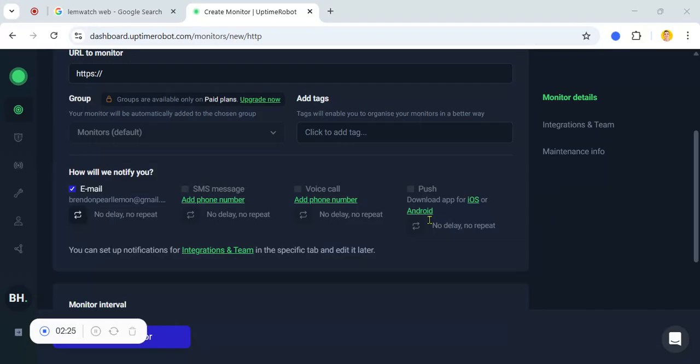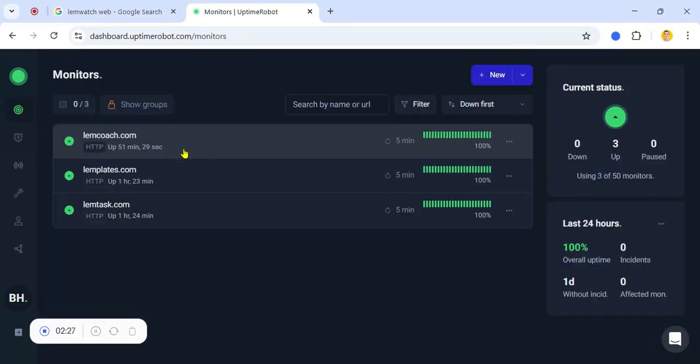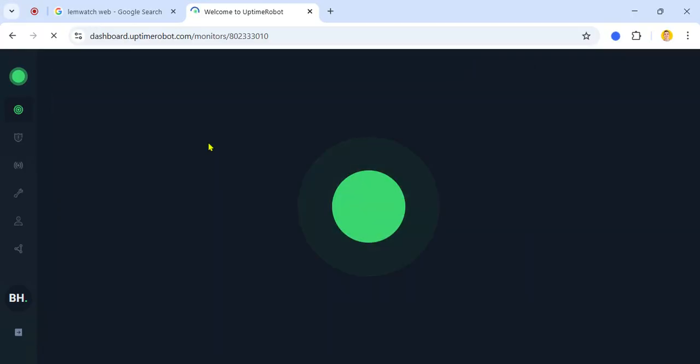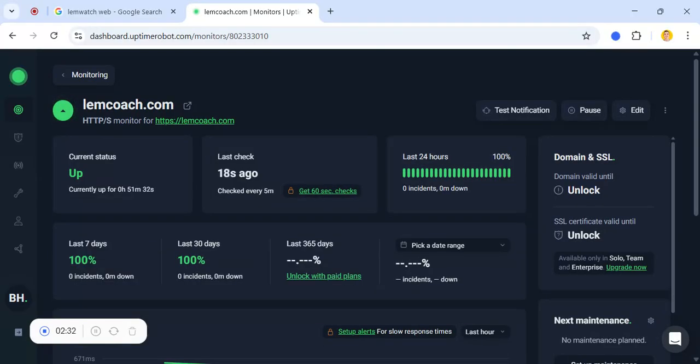The second mistake is over alerting. By default, some triggers alert on the first failed check. Is it a temporary blip? You get notified. Is it a short DNS issue? You get notified. What happens? Your team starts ignoring alerts because they're superficial. And once alerts are ignored, your monitoring actually becomes useless.